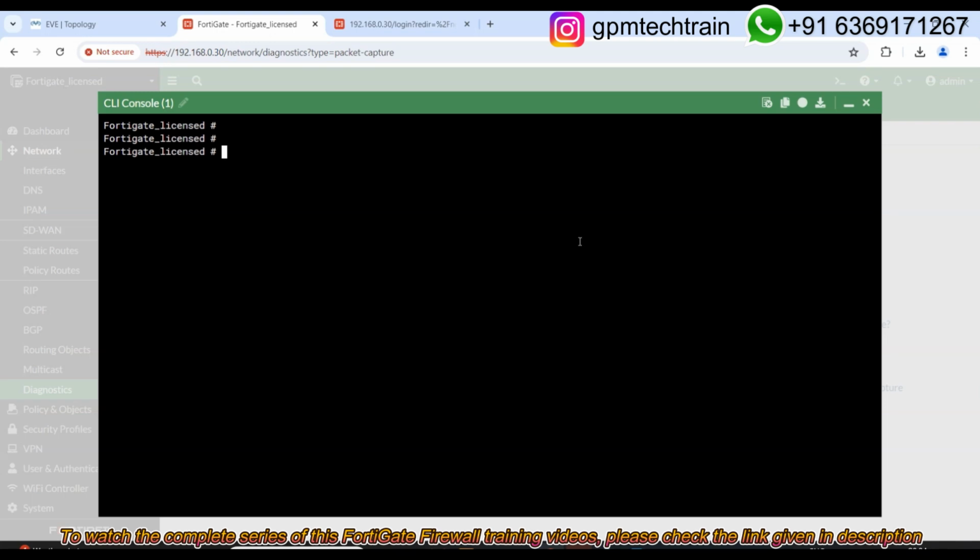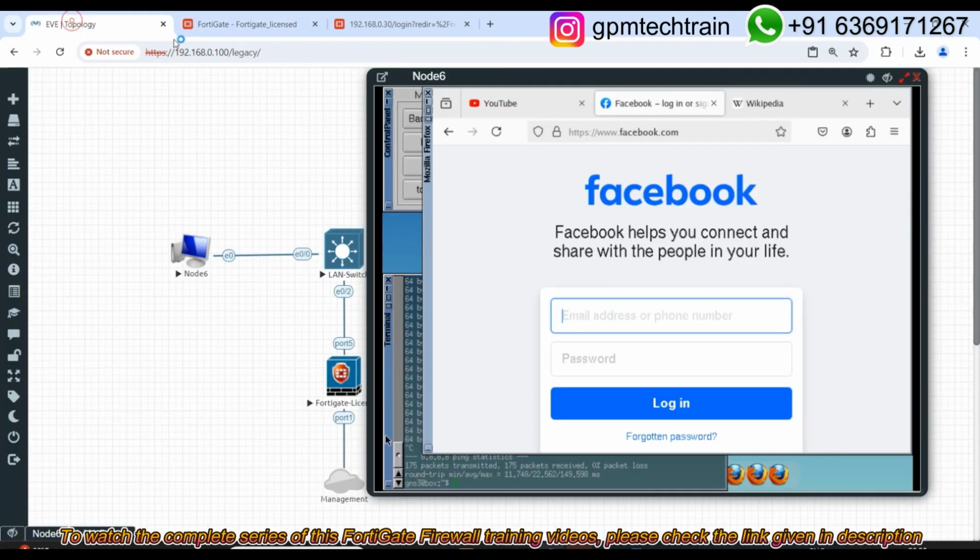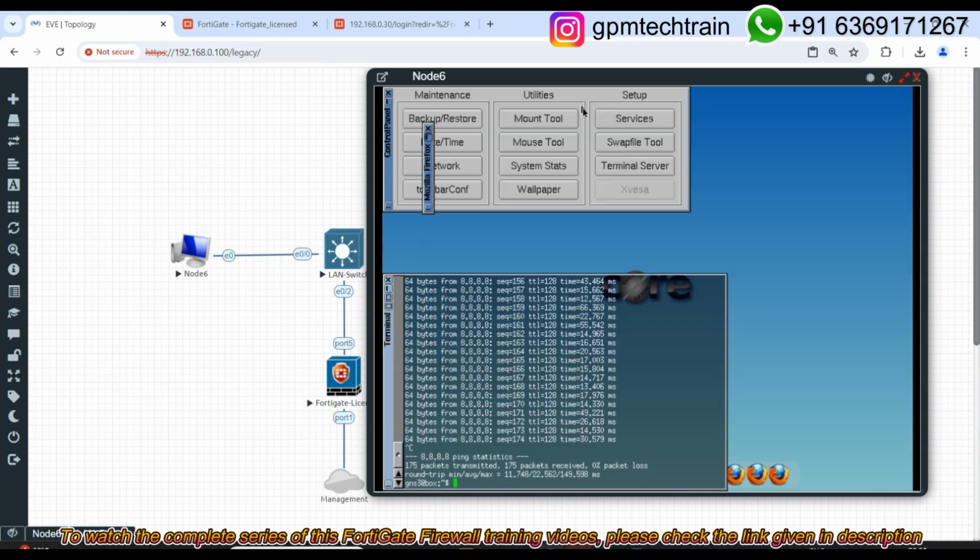Maybe the command is diagnose sniffer packet, and we need to give the port number. So in our situation we have connected port 5, right? Just hit enter. All right, now let me go back and initiate some traffic. I'll close everything. Let me reinitiate this ICMP ping only to make it a little quick.